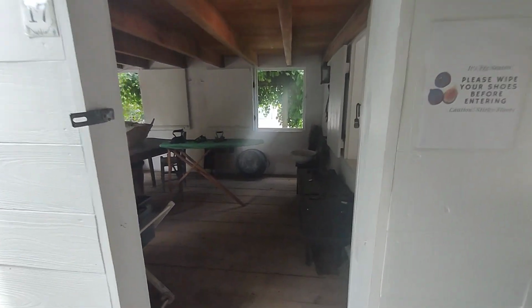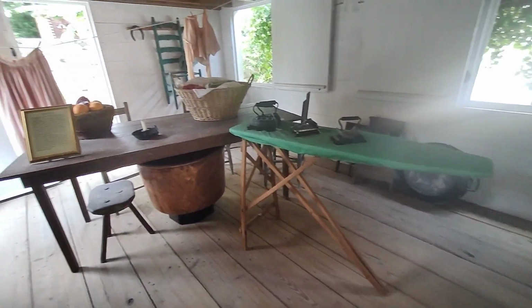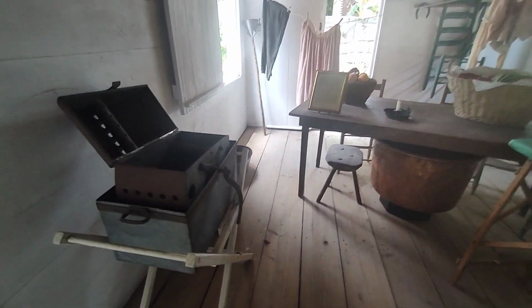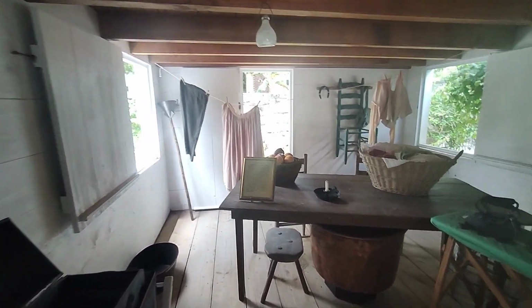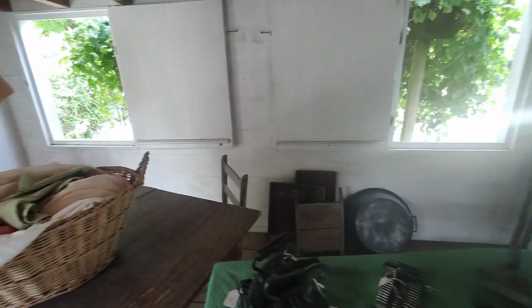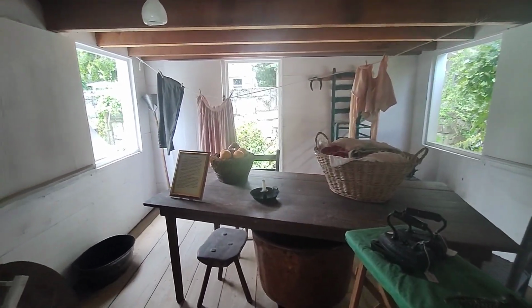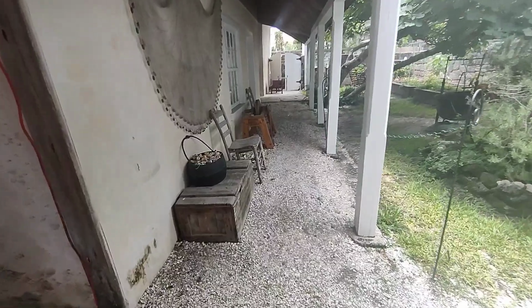Wash house. The structure you are in is our property's wash house. The original structure collapsed sometime in the 1800s, but has since been reconstructed. Reconstructing a historic building means rebuilding portions of a house that have been destroyed or demolished. Our wash house was rebuilt in 2002 based on the findings of an archaeological dig where parallel lines of sewing needles and pins were found underground. These were assumedly dropped by whomever was doing the laundry.